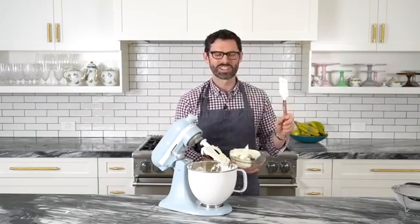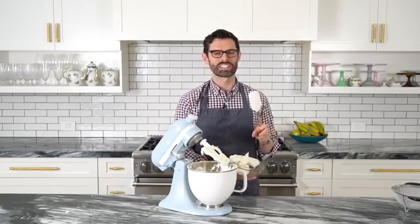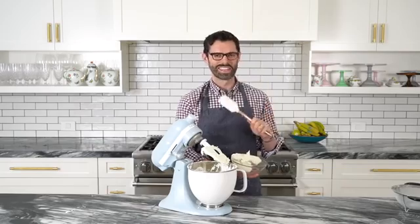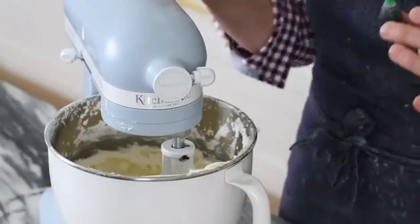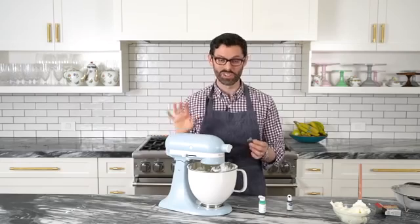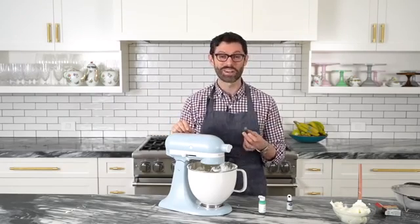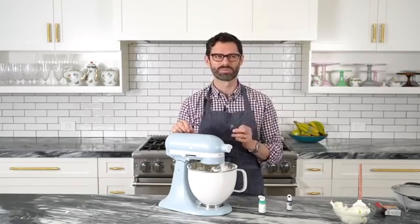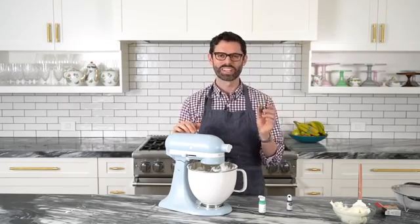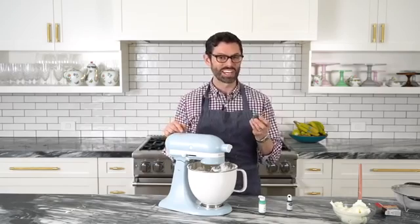a nice dark green. And when you're dyeing things green, go ahead and add a little bit of black to make it look more realistic. That is a good tip. Okay, so green is not the easiest color to get super saturated, so there will be a fair amount going in here. I actually just realized that I ran out of my gel food coloring, which is my favorite. So I'm using some regular supermarket food coloring. It'll be fine, but we have to add a little bit more in.